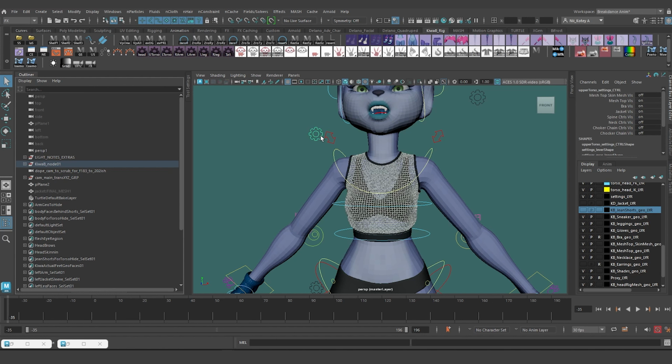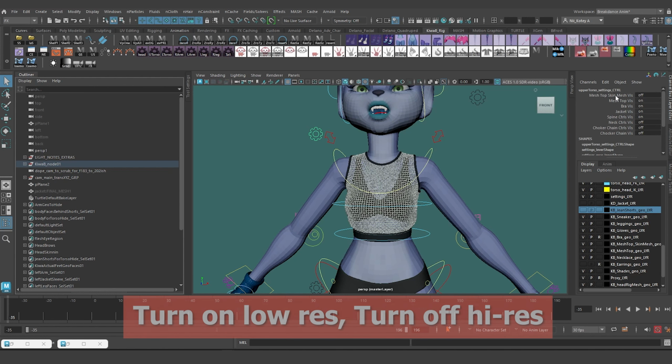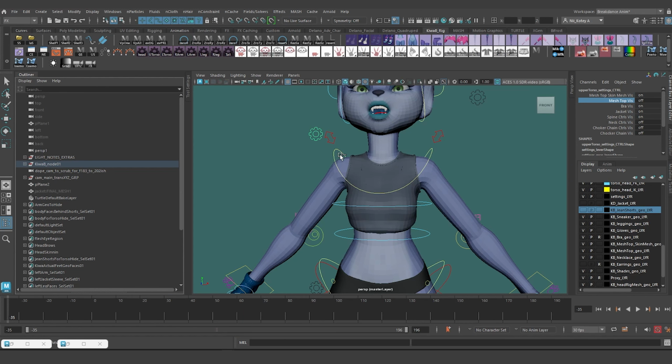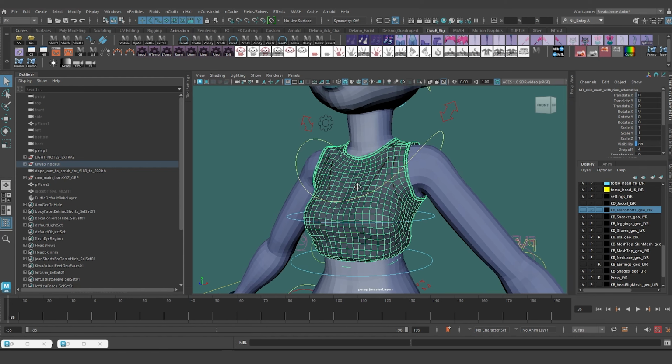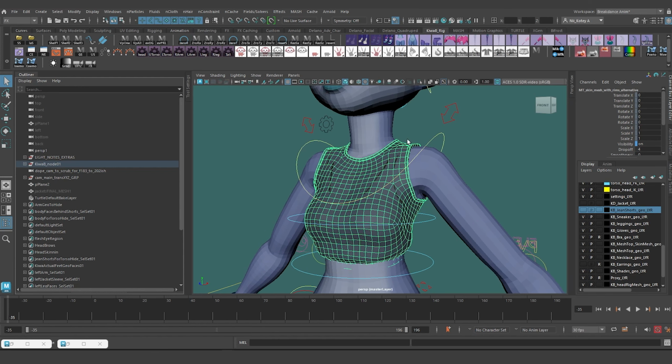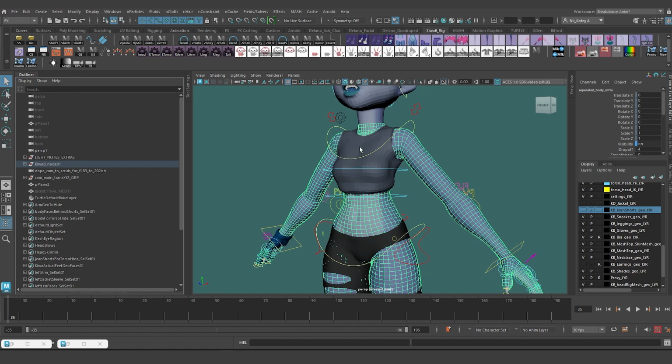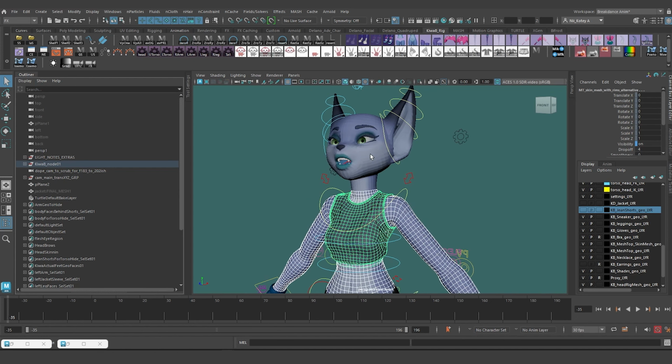I'm going to select my body settings and turn off that low res mesh. And then I'm going to turn off the actual mesh top that it's controlling. So this is the cheaper version that has been skinned. And this is where I want collisions to be happening with the nCloth system. So it's going to be the body, this mesh top, and the head is a separate piece. So all these are going to be passive colliders.